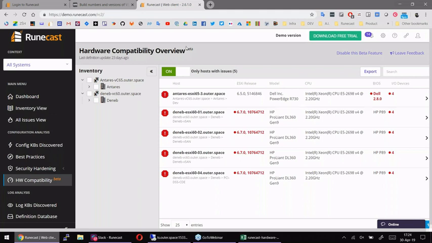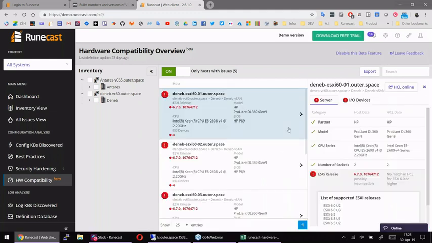We have it released, the HCL analysis is released. We have it as a public beta for now. We are collecting feedback, so in case there are some mismatches, and in rare cases it can happen, because as I mentioned, we use some NLP techniques to correlate and to match the host data with the HCL data, because in some cases it's not really matching fully as reported on the HCL.